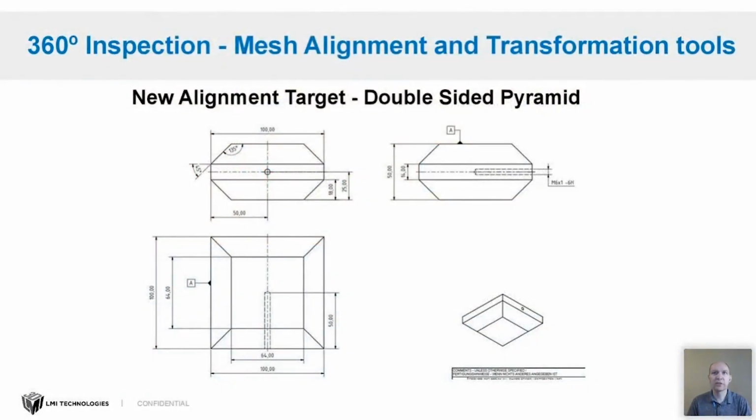So talking about the alignment target, this is the new double-sided pyramid target that we're introducing as part of this release. The CAD will be available, and you can scale this as you wish. You just have to enter the dimensions that you have of your target in the alignment tool. So it needs to know exactly how large it is, but you can scale this depending on the size of your setup. And the important thing about this target is just that it allows us to perform very exact fits of these plane surfaces, and thus get very accurate alignment of the sensor positions.